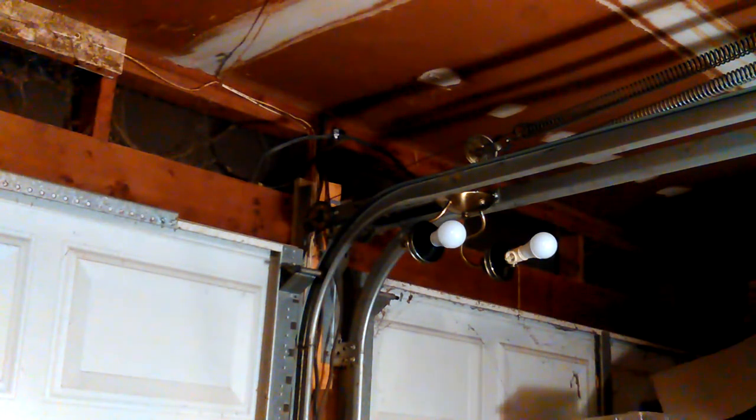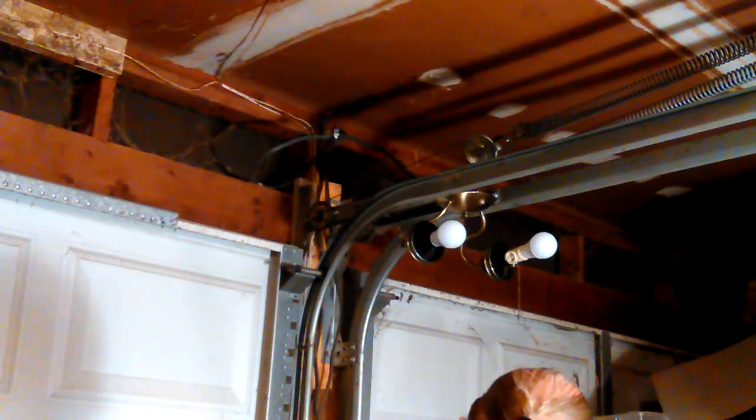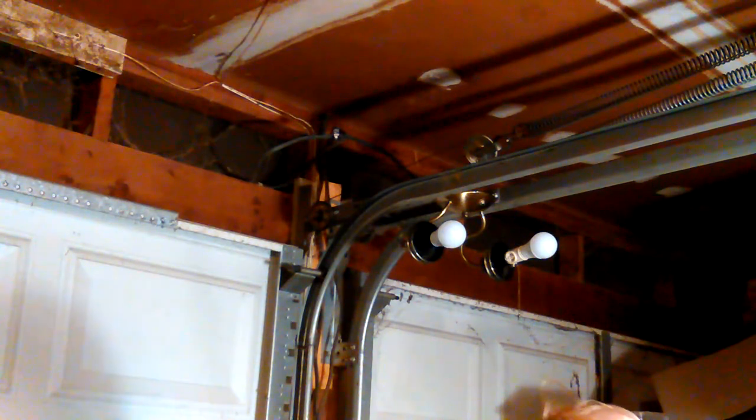Anyway, stay here in the light. Actually, there might be just enough light over here. Gotta find the end of it. Get it started. I've had to do this before. I have to get a magnifying glass to see where the end of the tape is. I think maybe I found it. I either found it or I found a nick on it. Sometimes I just find a nick on the tape and end up trying to peel it off. Okay, I got it.